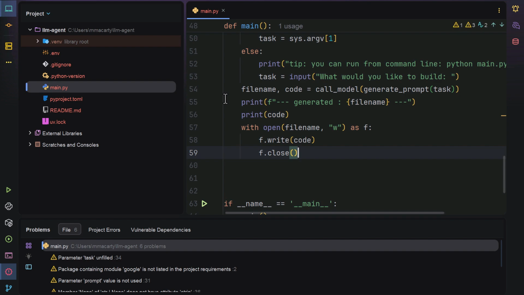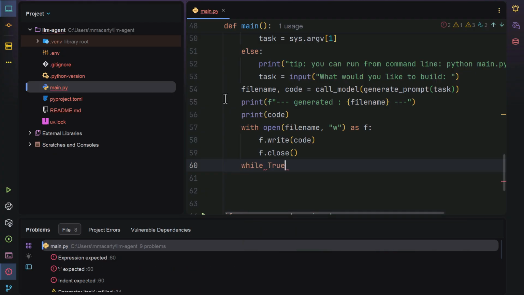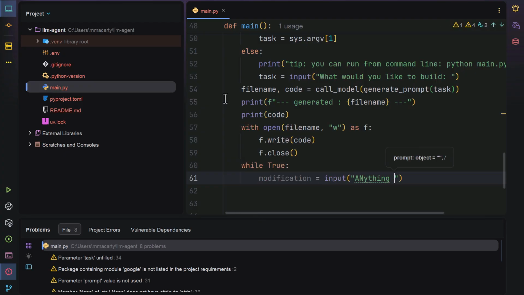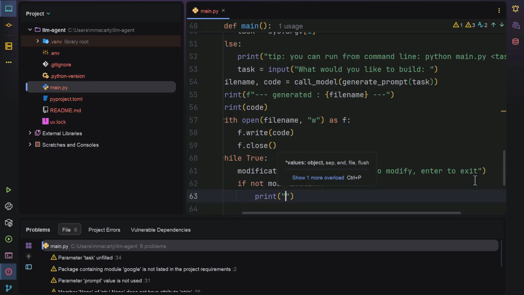All right, so that's one iteration through, and then we would just want to allow people to examine the code and then modify it before they get to some final version that they can test. So I'll use a while loop there. Okay, we'll just give it a message.